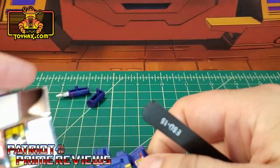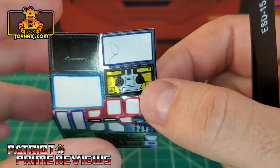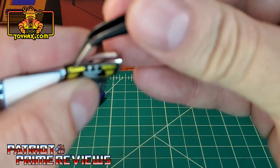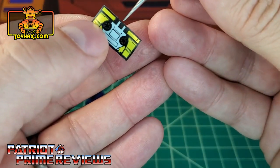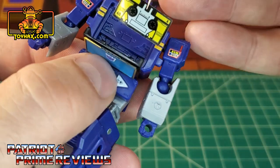So now, here's a really cool one. We've got Buzzsaw. So I like this. Poor old Buzzsaw just does not get any love in the main line anymore. I couldn't tell you when's the last time we actually had a Buzzsaw figure. Titans Return, maybe, when they turned into those little PDAs or whatever.